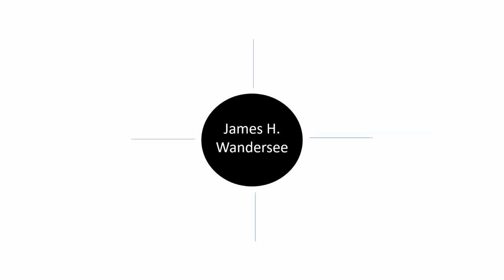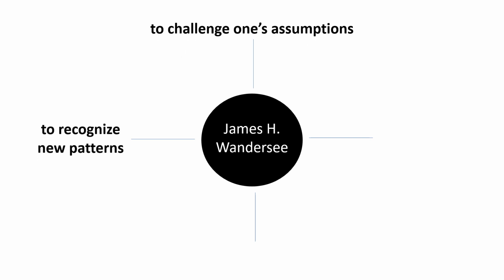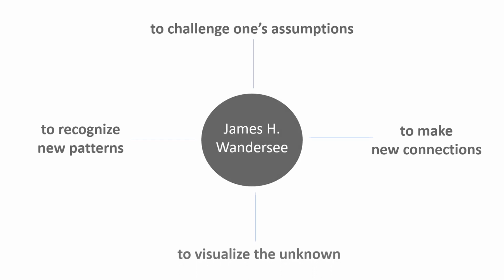James H. Wandersee's insightful analysis makes a connection between map-making and cognition, focusing on 4 basic purposes: to challenge one's assumptions, to recognize new patterns, to make new connections, and to visualize the unknown. Presently, humankind has grasped the metaphor to discover and map new frontiers as a way to highlight the journey traveled and the journey ahead, a pattern that will be recognized throughout the video presentation.